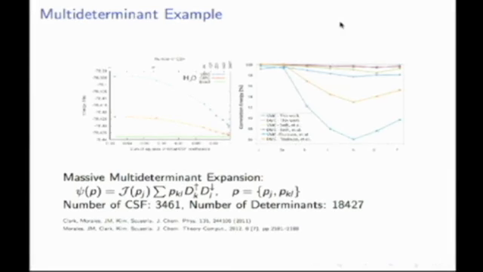We want to compute the energy of all-electron water and compare it to the exact result. Here on our x-axis is the sum of squares of the initial CSF coefficients. On the top, and more importantly, is the number of CSFs that we include in the optimization in the trial wave function. The y-axis here is energy in Hartree.